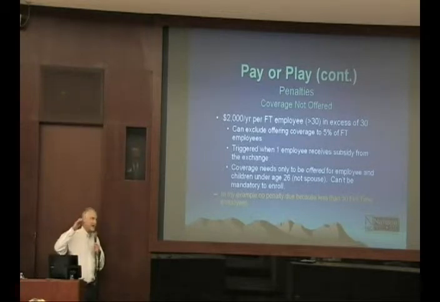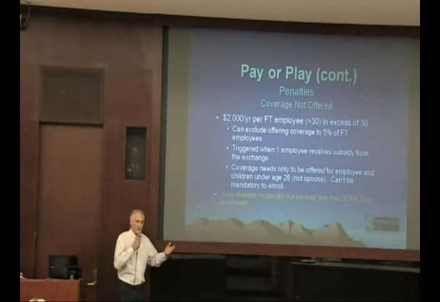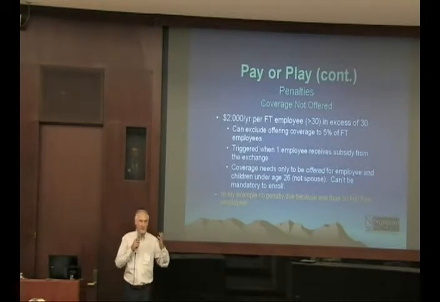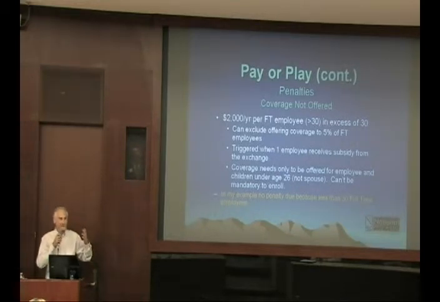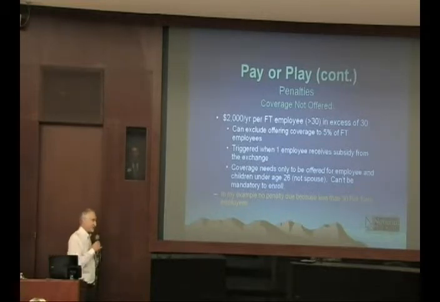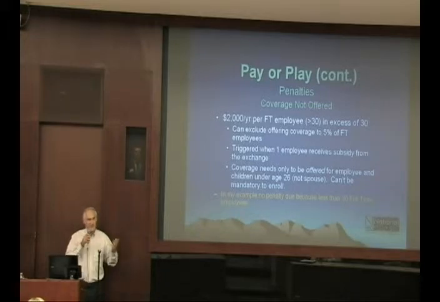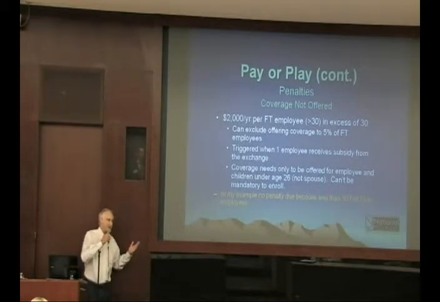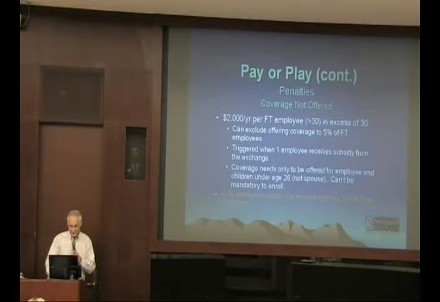Now, going back to my example that I did before, if you recall, there would be no penalty for that employer because he had 20 full-time employees, one guy that was more than a full-time equivalent, for a total of 21 full-time employees. When he does his calculation, he gets the first 30 for free. So despite being a large employer and having 21 full-time employees, he's exempt from penalties in the event that he doesn't offer coverage, or if he offers coverage and it's inadequate.